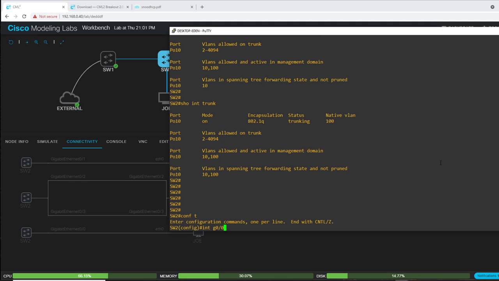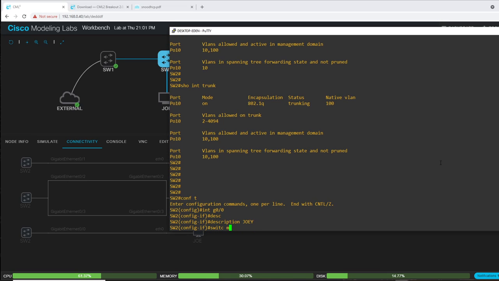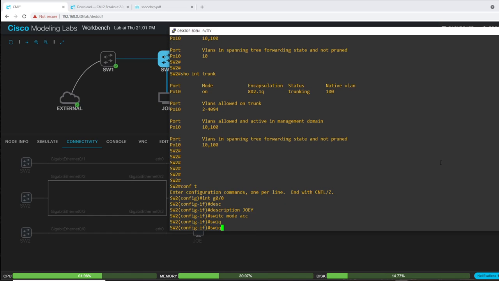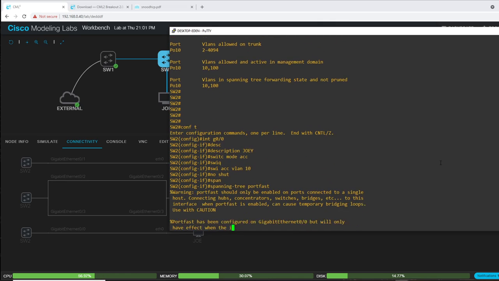So we'll configure Joey first. We'll just say this is Joey. Mode access, switch port access VLAN 10, no shut, spanning tree portfast, important, right?